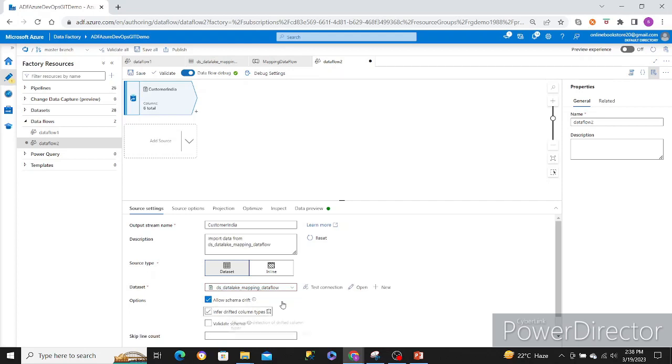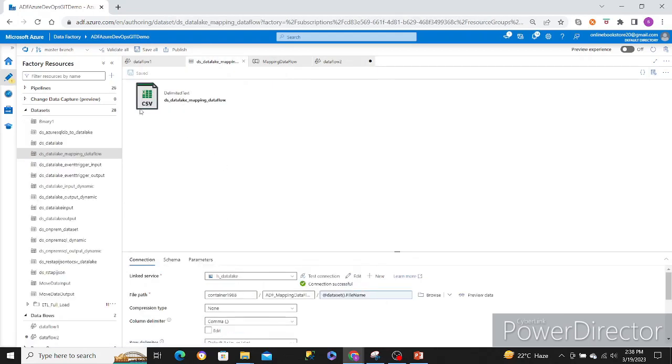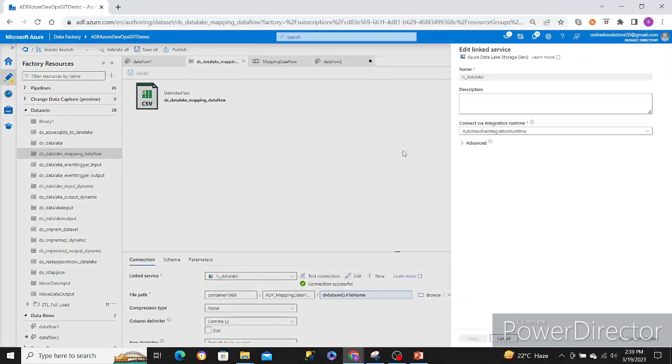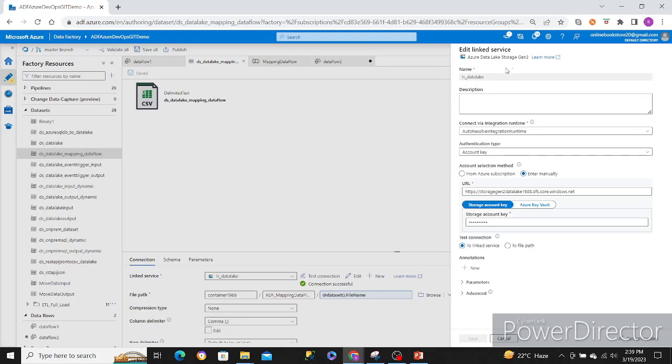It will be a data set pointing to a CSV. It is a CSV type data set I have created, and this data set is actually pointing to a linked service which is pointing to a Data Lake Storage Gen2.